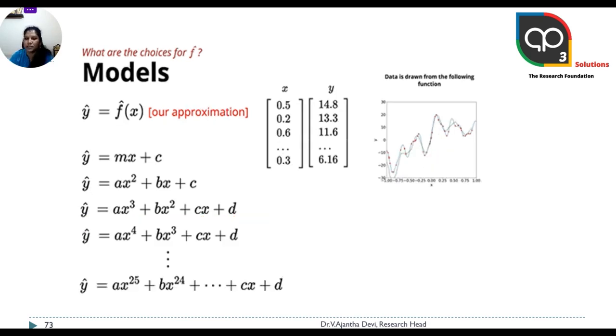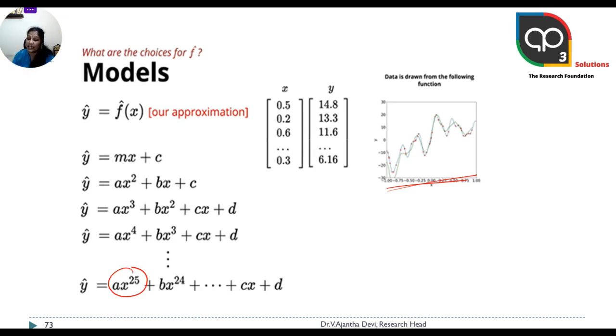I keep doing this with increasingly complex functions until I reach a 25th degree polynomial, which comes very close, not exactly overlapping with the red points, but still close to the function that captures the relationship between Y and X. Most of the points are close, but I could probably have tried an even better function.